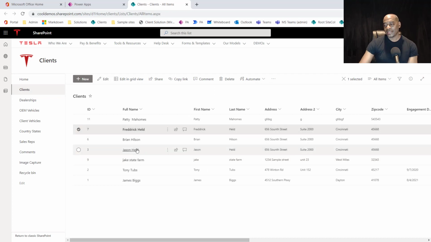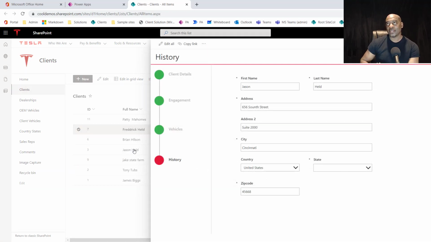So in that scenario, if I'm not in a new mode, maybe I do want to keep the last screen that the user was on, right? Just for convenience and a much better user experience. So it seems like it works in one scenario, but it may not work in the other. But we have the tools and all the Lego pieces needed to accommodate both, which is super refreshing now that we're using Power Apps versus InfoPath or any third-party SharePoint form generator that we had in the past.